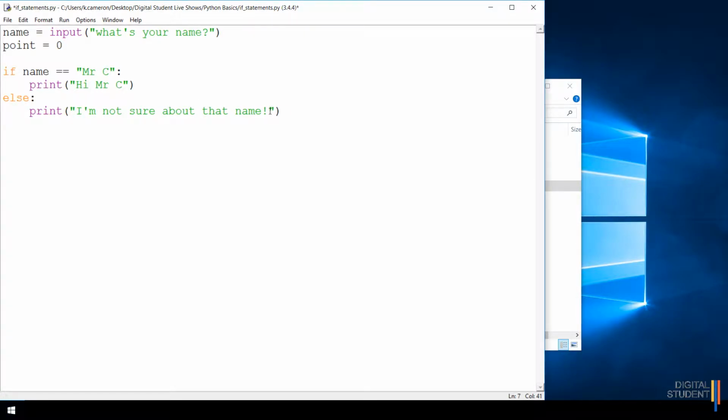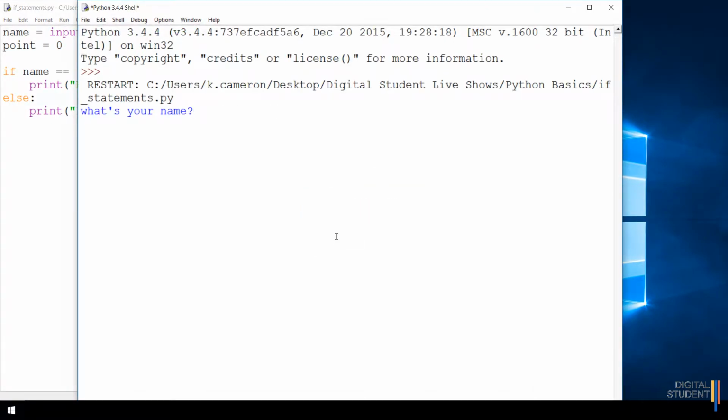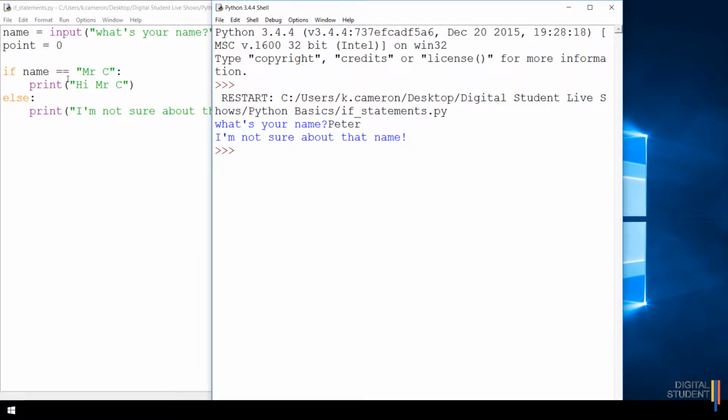Make sure we've got speech marks around it for the string, and this should work. So when I type John, or whatever I want, Peter or whatever, it'll say I'm not sure about that name. So what it's telling Python is that if this statement isn't true, if this statement doesn't run, do this statement.